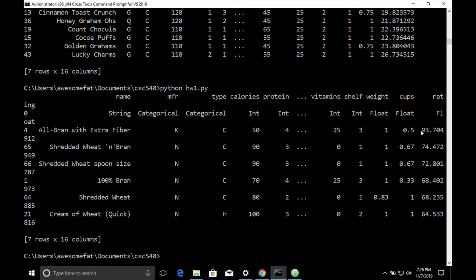Who are these people? Highest rated. People who eat All-Bran, they're the ones that are filling out these surveys. My God. Is that bad? I did use nlargest, but I did go into the path trying to reorganize, but I ended up using the nlargest function from pandas. Did you get the same results?